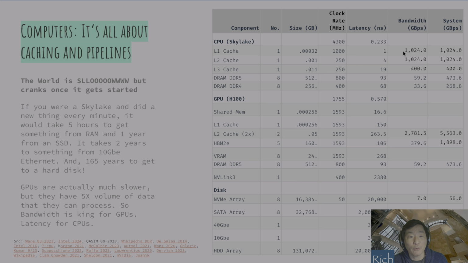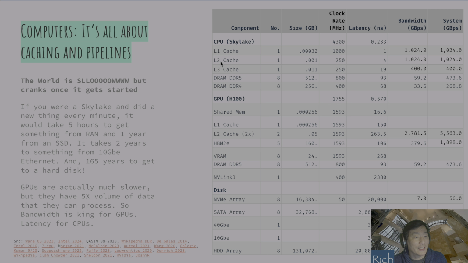It has a system bandwidth of about 1 terabyte per second. So basically, if a CPU needs data, it takes about 4 ticks for it to hit the level 1 cache. And the whole goal is to keep the processor busy and running at 4.3 gigahertz. Because if it doesn't have the right data, it's just going to slow down and do nothing. So who cares if it's running at 4.3 gigahertz doing nothing. Now, the interesting thing is these systems have multiple caches.